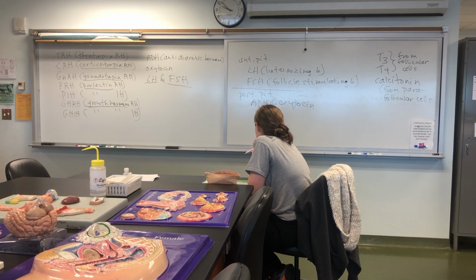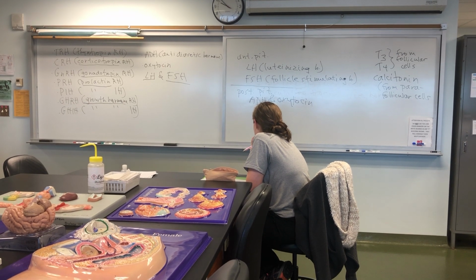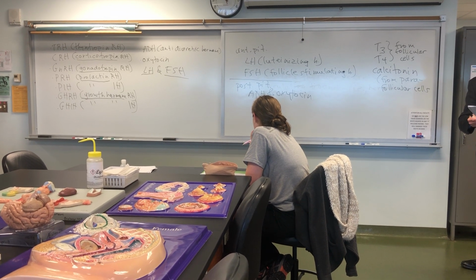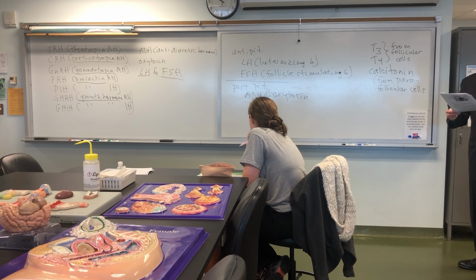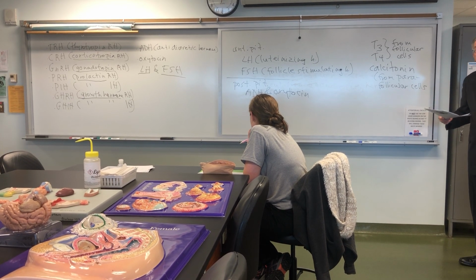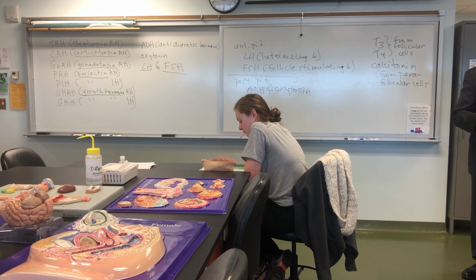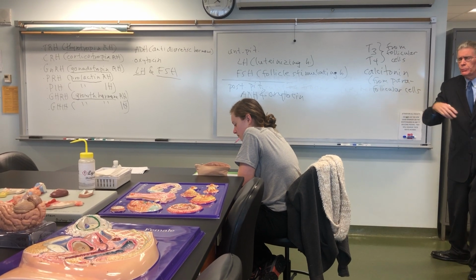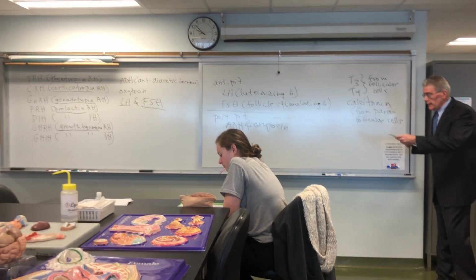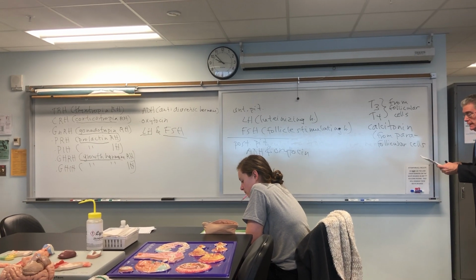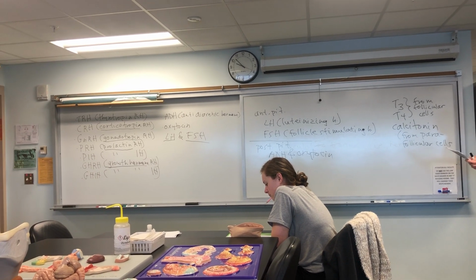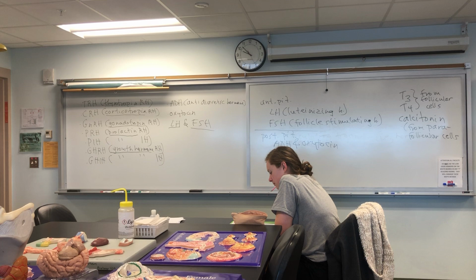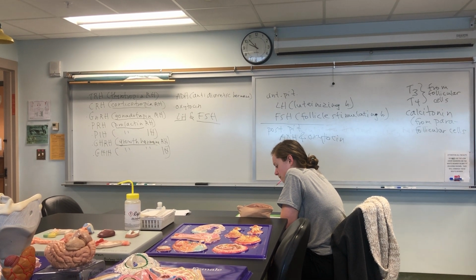Okay? So for thyroid gland, suppose I were to target a follicular cell of the thyroid gland. I would ask you what kind of cell is this, what gland is it a part of, and name a hormone that it secretes. For that case, it would be one of these two. You can write down either T3, T4, you can put both down just to hedge your bets, so to speak. All right, so you notice that under the thyroid gland, we've got follicular and parafollicular cells of the thyroid gland. So follicular cells are the source of the T3 and T4, parafollicular produce the protein hormone calcitonin.